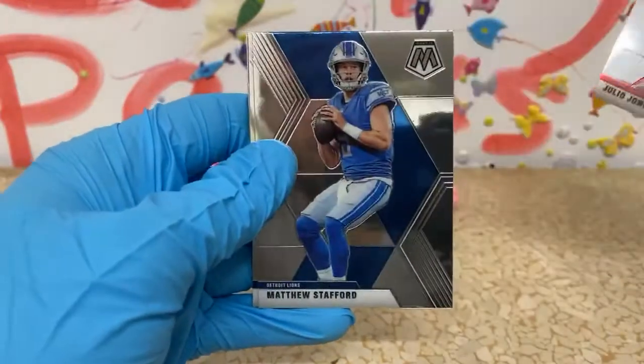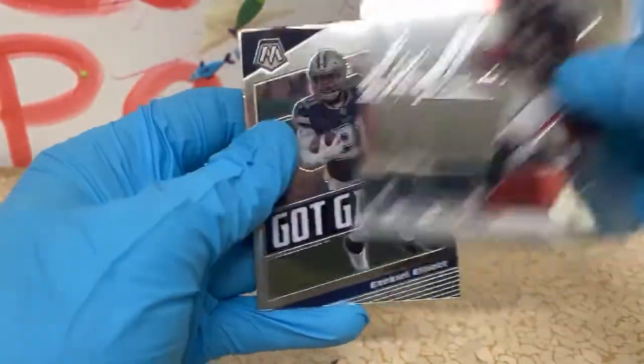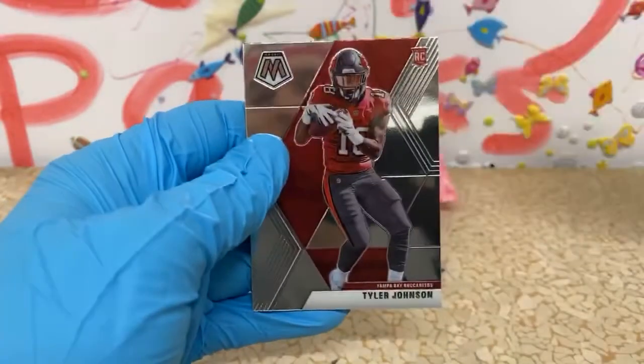Julio Jones, Matthew Stafford, Daniel Jones, Darren Waller, a got game of Zeke Elliott, and a rookie of Tyler Johnson for the Bucs.